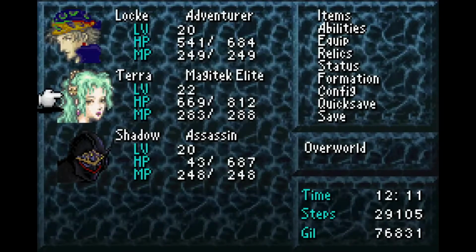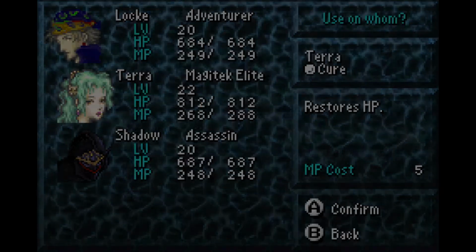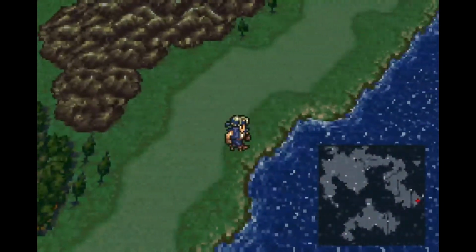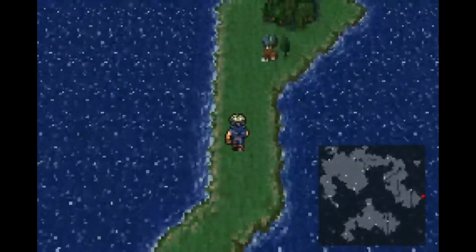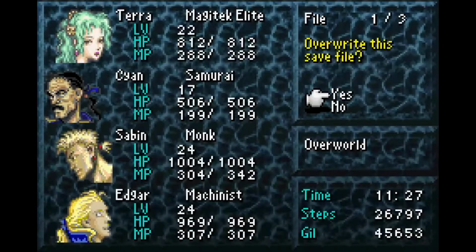So I'm going to heal, bring you back up. And now that we've seen all three enemies we want to see in the area, let's head up to the right. And we will eventually come to this little tiny bit of land that leads up to a town. Let's save before we go in. Haven't saved in a little while.